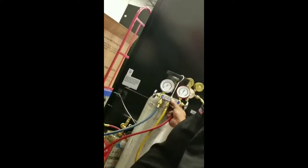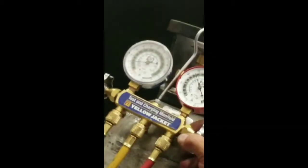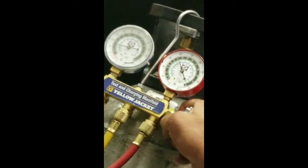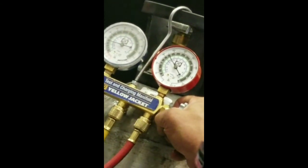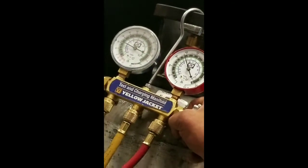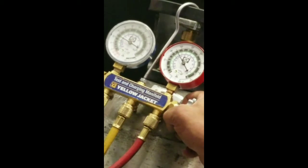Alright, now we're going to put nitrogen in the system. Do not go over 200 pounds of nitrogen. We don't want to crack any more fittings. We're going to go in through the high side and watch our suction side. We got no restrictions and a good rise. Just feed a little bit of nitrogen in there at a time.